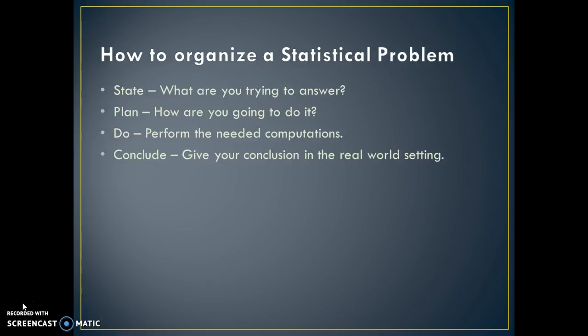And finally, we are being introduced to how you solve statistical problems, and this is how we'll do a lot of the stuff this year. When we talk about long problems, that would be examples of things that would be on the written portion of the AP exam. So if you have a statistical problem, you need to state, plan, do, conclude, which means you state what you're trying to answer, you plan out and tell someone how you're going to do it, then you actually perform the operations or the computations, and finally you give your conclusion in the real world setting.